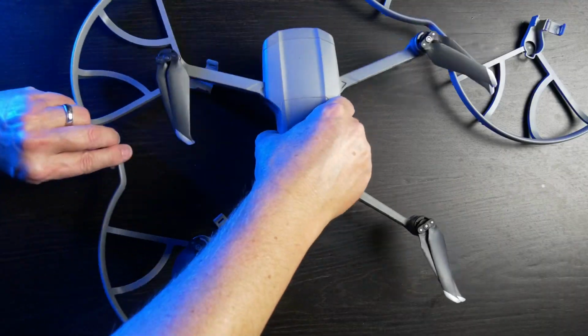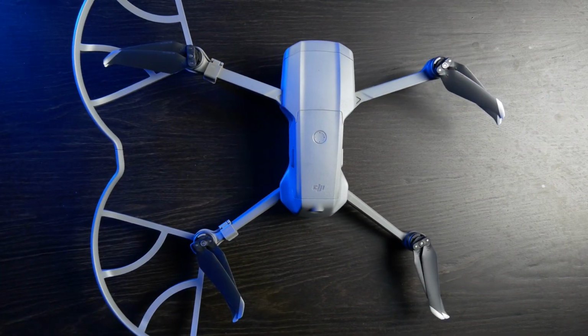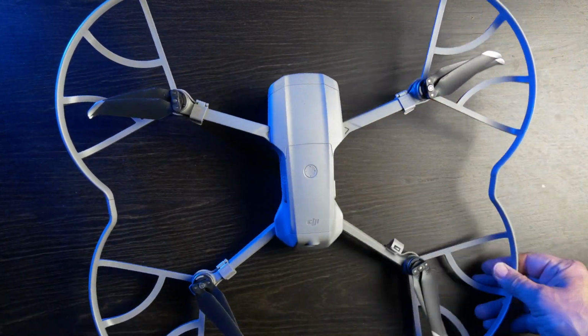Many drones have aftermarket propeller guards you can buy, so you can help protect the propellers in case of a crash. However, keep in mind that they do add weight to your drone, so that is going to reduce your flying time, sometimes quite dramatically depending on how heavy they are.